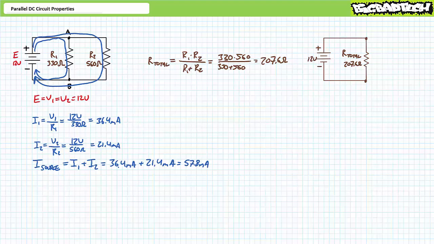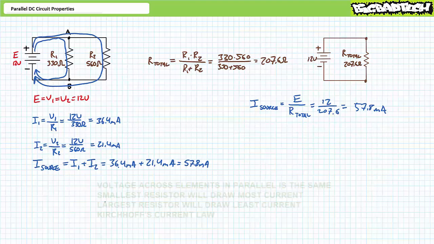This easier visualization could be used to verify our earlier calculations. Making use of this simplification, an application of Ohm's law confirms that the 12-volt source would indeed push roughly 57.8 milliamperes of current through this system. While one can perform this simplification and subsequent Ohm's law calculation, it's often far easier to summate individual branch currents to determine source current using Kirchhoff's current law, since it uses simple addition and subtraction.